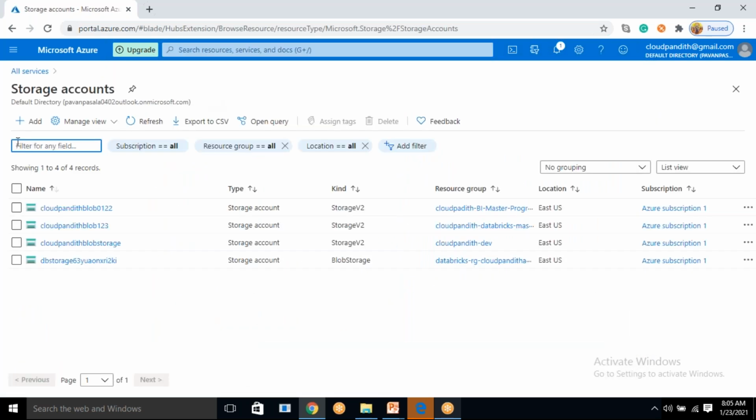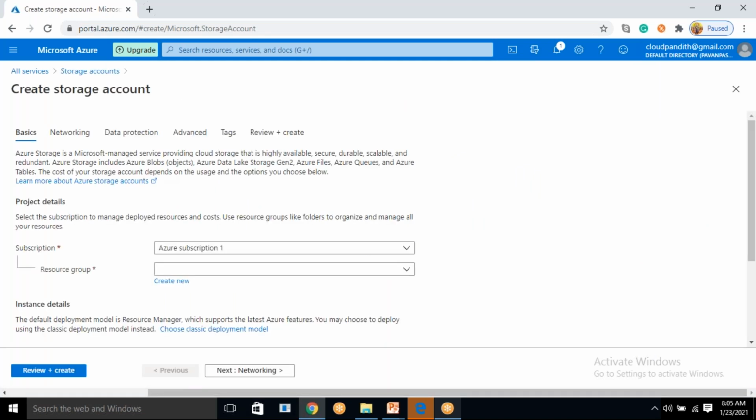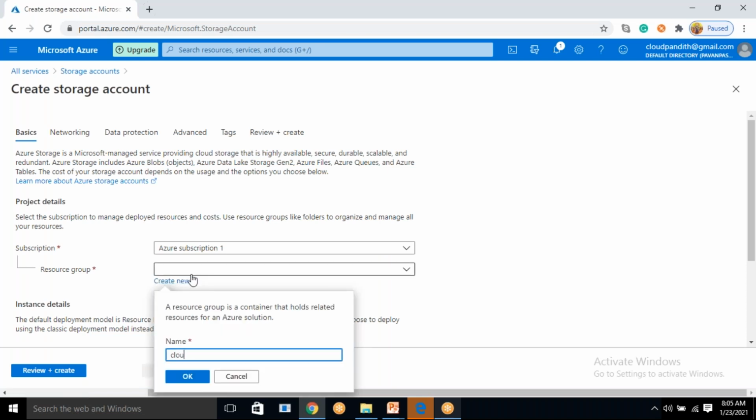Click on storage accounts to create storage account 1. Let's click add. For the resource group, I'll just create a new resource group. You can say BA master program 1.